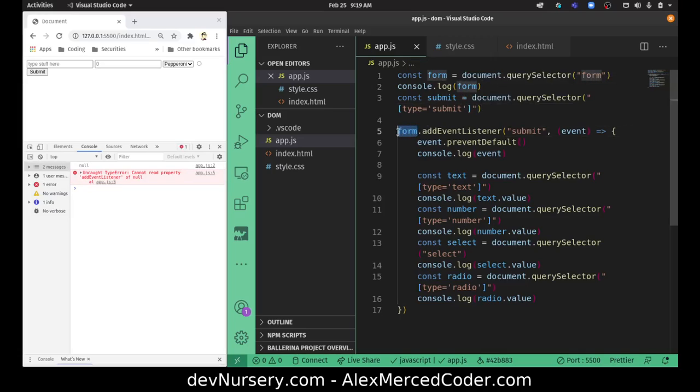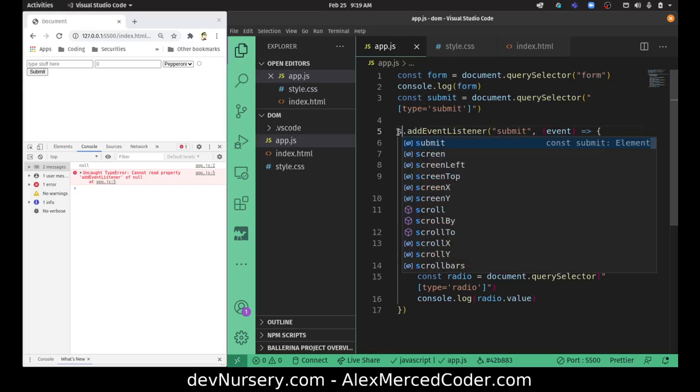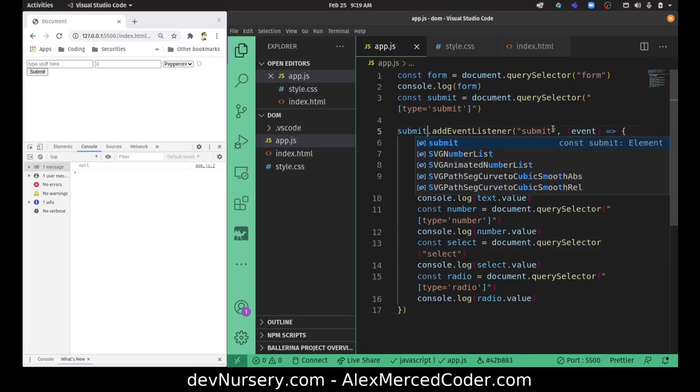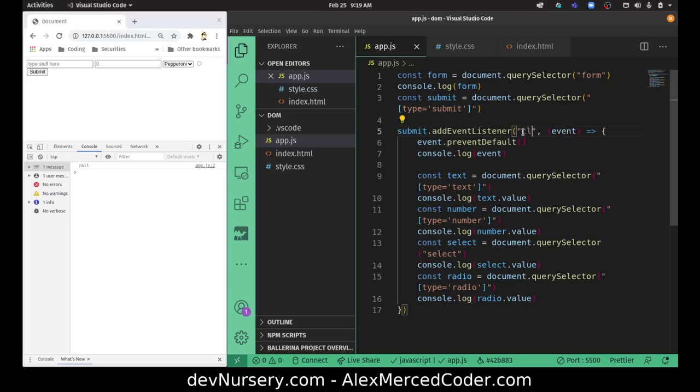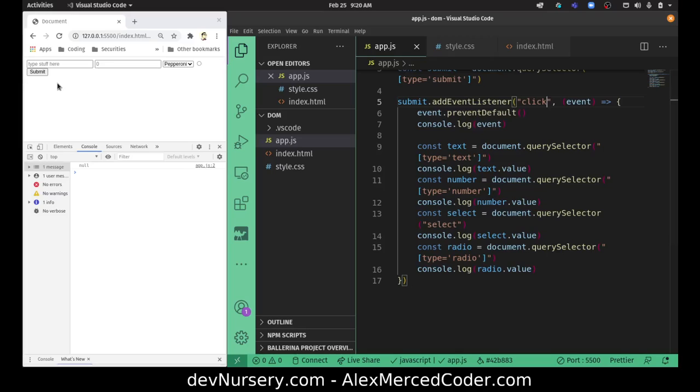And then instead of doing it on a form, we're doing it on the submit button. And instead of doing a submit event, we'll just do a click event on the submit button. It's going to end up being in the same place.